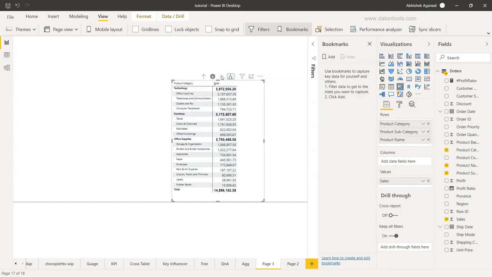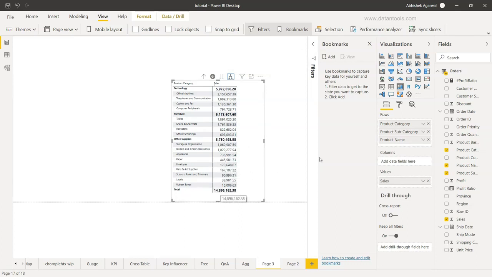And now under technology, the various subcategories are coming with their respective values, and the total is also present for technology. So this is a way by which, using the one level down hierarchy option, you will enable the subtotals, and finally the total.